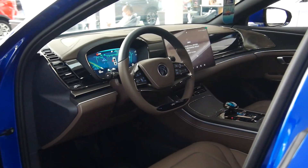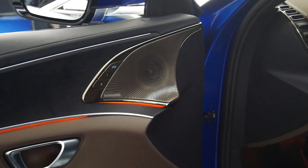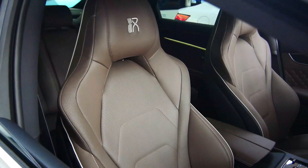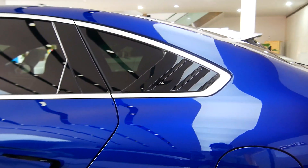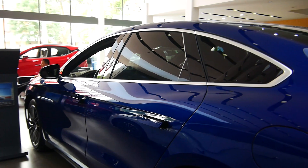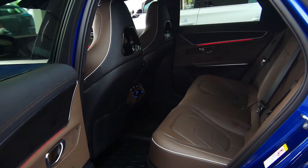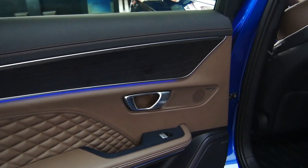The interior atmosphere is more advanced, featuring a 12.3-inch LCD instrument cluster with a 15.6-inch rotary display. The connected intelligent infotainment system adopts the latest version 4.0, equipped with an intelligent driving assistance system. In terms of visual style, the integrated seats provide a comfortable and sporty feeling, with the central console creating a high-end feel, providing night purple carbon fiber trim and intelligent ambient lighting, along with a W-HUD head-up display and a number of practical functions.